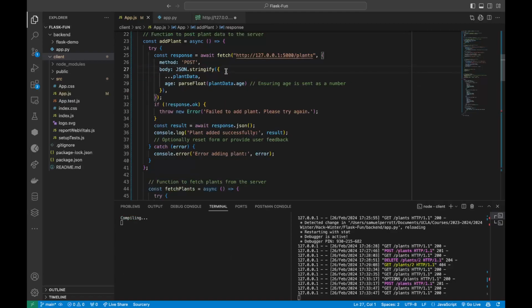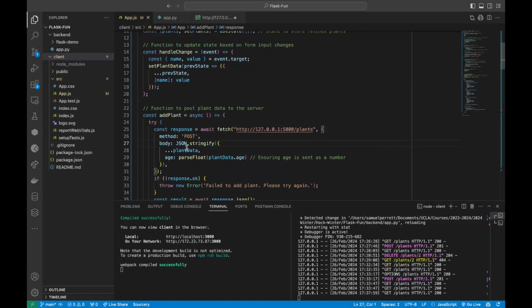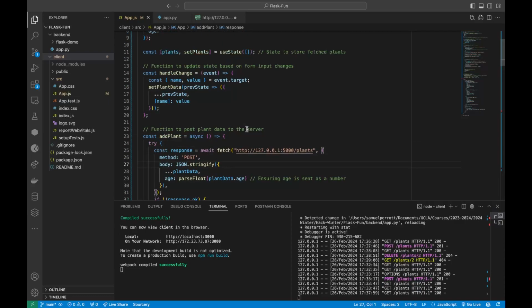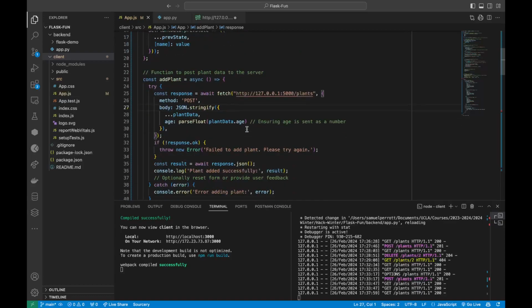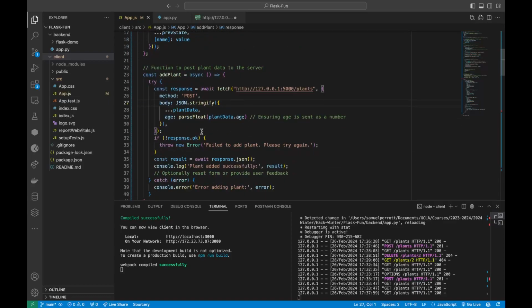So when we're posting a new plant, we're obviously going to want to include the information about it, and so we're going to use JSON.stringify in order to convert our information into the correct JSON object.